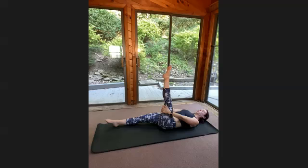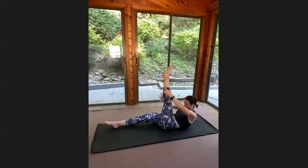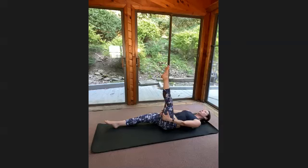And then just start to curl through the body as you walk up that leg a little higher, as you're pressing the belly button to spine. Legs stay exactly where they are, like a tree. And then you walk it back down. We'll try again. Curling, lifting up and over something. As you walk it up, pull down with your abs. And walk it down one more time.